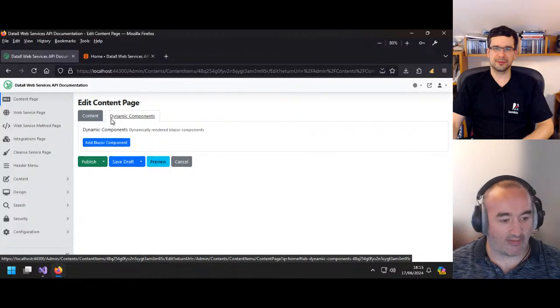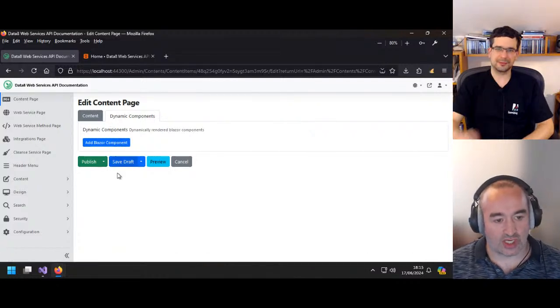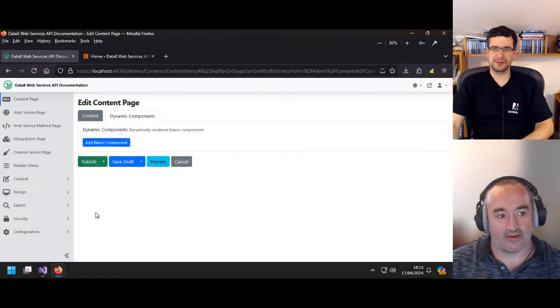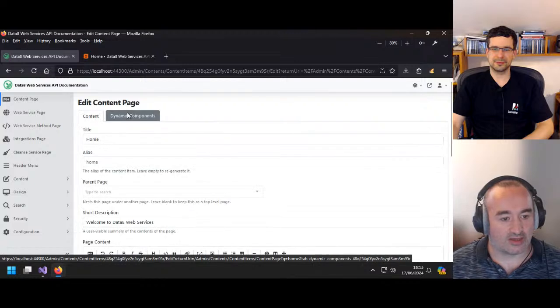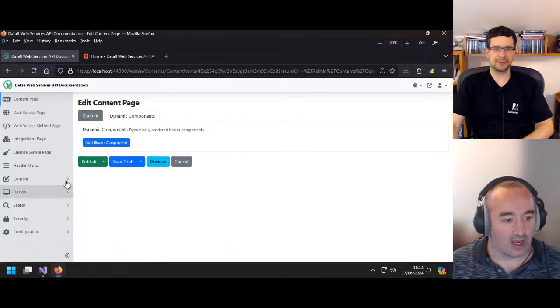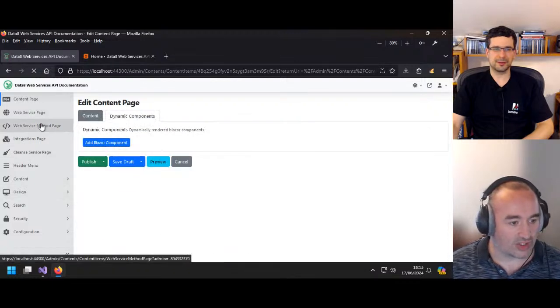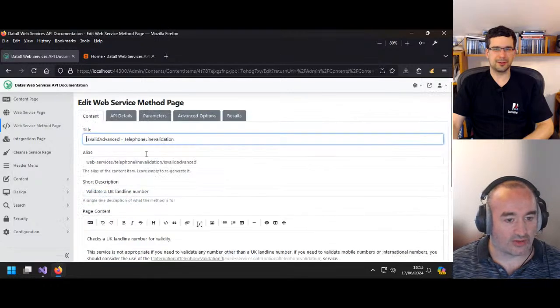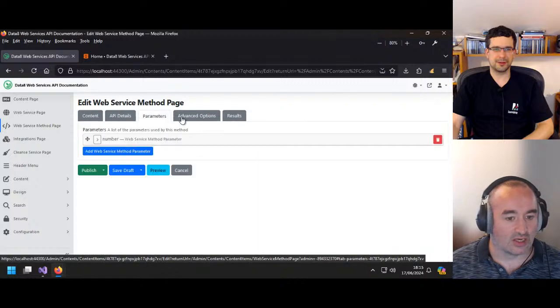So you set up a tab first, and then you set up the content that you want within that tab. I wanted a familiar feel to people, so I worked through actually getting these tabs set up within here. And if we go into one of the web service methods, these have got 5 different tabs with all of this different information in.